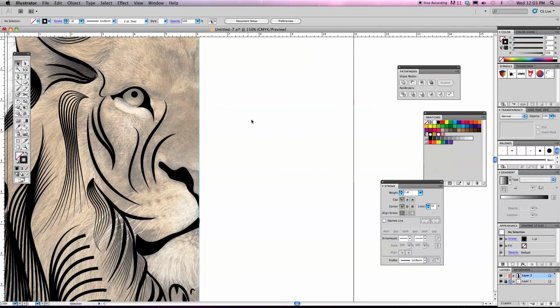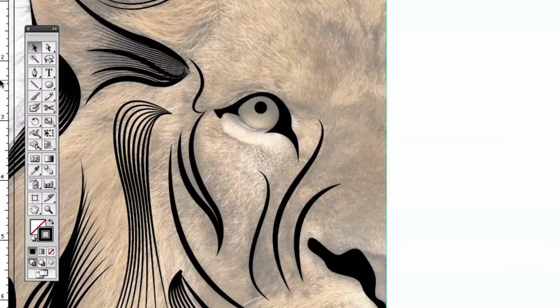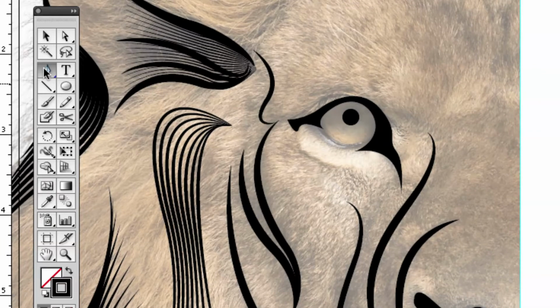Okay, Derek, you're asking how I make the lines on this particular illustration. What I use are two different tools. Naturally, I use my pen tool to draw off the lines, and then I use my blend tool to make all the lines that are in between it.